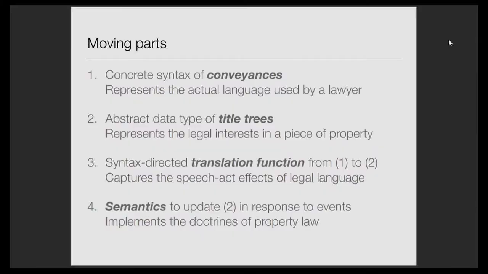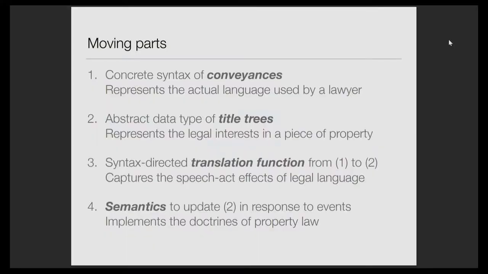Instead, we use the stylized language used to teach this to law students. This is not so much a model of what all lawyers actually do, as it is a model of the simplified, clean version taught to law students as the core of their intuition, on which they will then hang the broader understandings that they have of how to vary it and adapt it in practice. With that concrete syntax, we then have an abstract data type of the state of title, not tied to any particular language, just a way of saying this piece of property is divided among these people, and it will change possession under these events. So we do that with a tree data structure that we call a title tree. The idea being that a title tree succinctly captures who owns what in this piece of property at one moment in time.